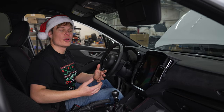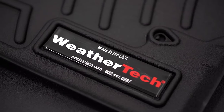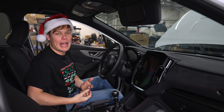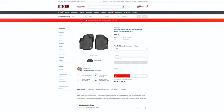With winter right around the corner, another gift idea to think about is some floor mats. You're going to get mud, salt, debris, and a whole bunch of stuff on your carpeted floor mats, so if you drive your Subaru in the winter, floor mats are a must. We have some options on our website from WeatherTech and 3D Max Spider, and depending on which set you go with, they're going to start right around $150, so I think this would be a great gift.